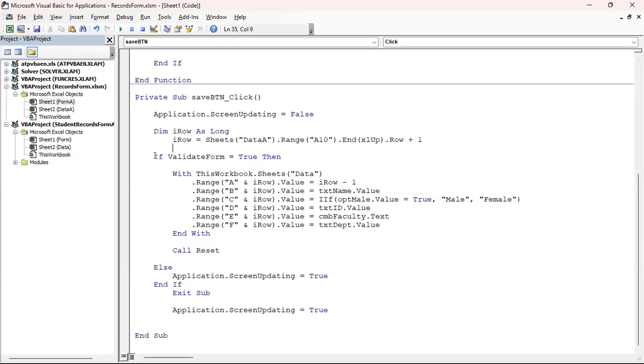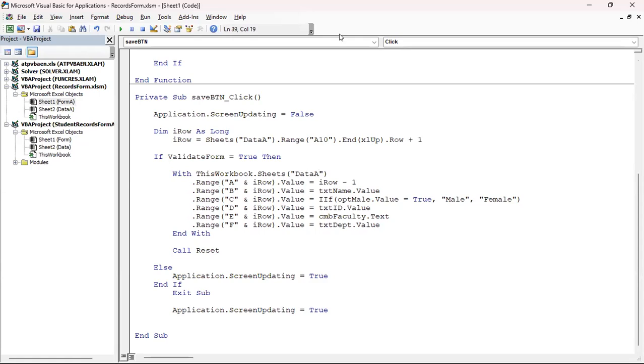Now over here it says if ValidateForm is equal to true, then with Workbook, which is the workbook we are working with, ThisWorkbook.Sheets, and which sheet are we working with? Data A. We want to save everything into the data sheet, not on the form.